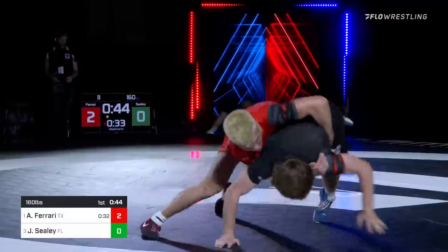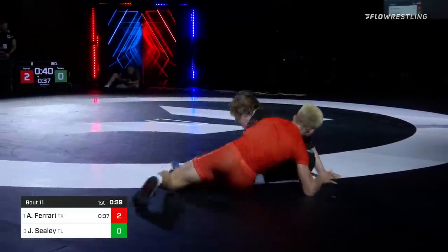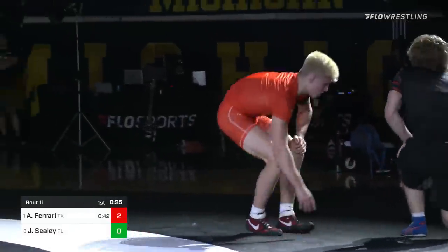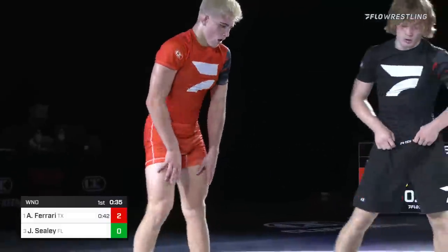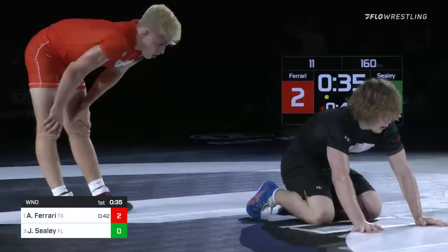Ferrari, the shallow, tries to hop over the hips to Sealey. Ferrari hangs on into a crab, has him up in the lap over on the edge. Ferrari, so solid. Very fluid, follows the hips well. Very complete wrestler. He's up 2-0. 42 seconds of riding time, already in Angelo's favor.